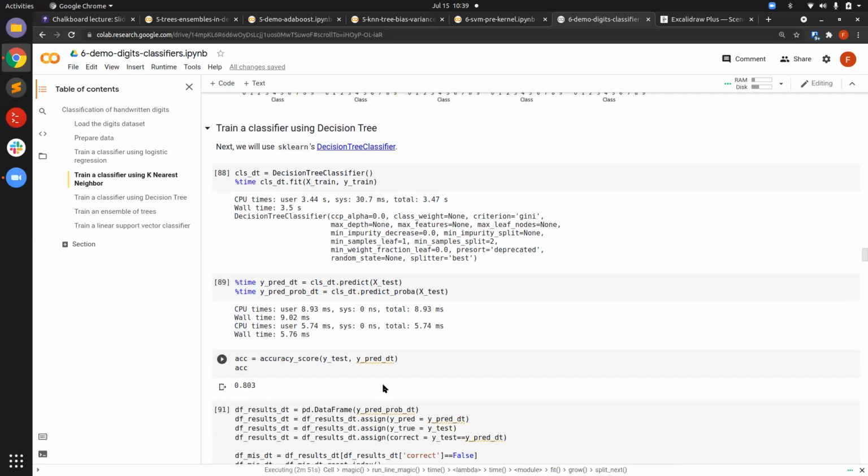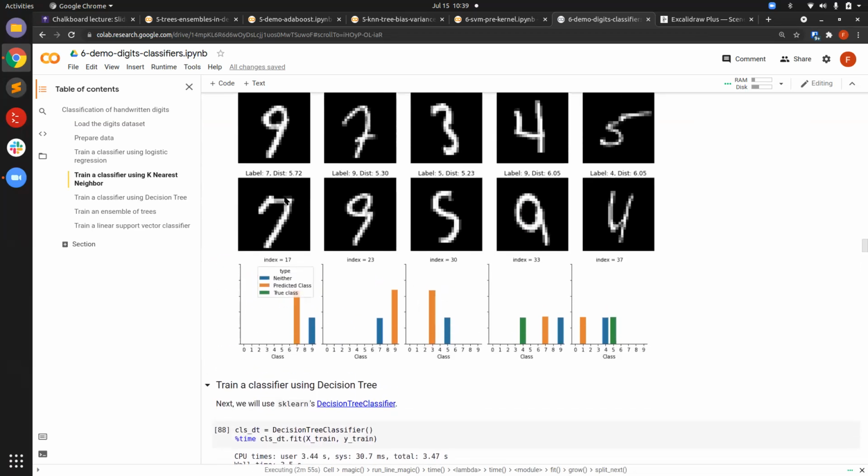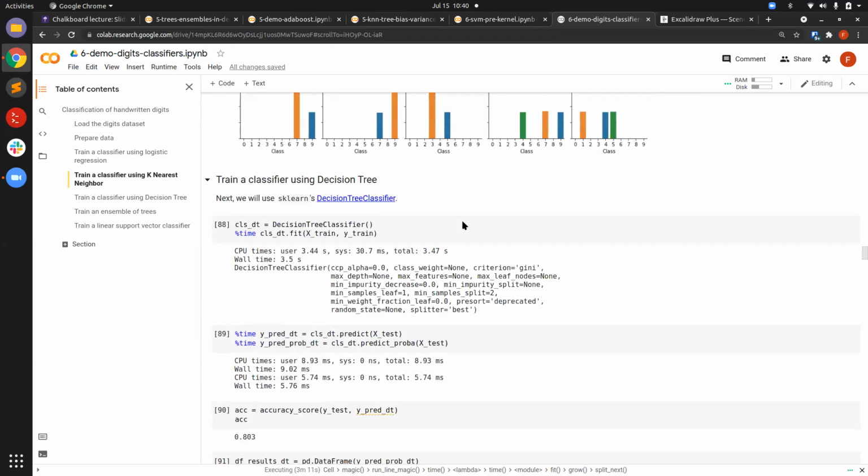Conceptually, this makes a lot of sense, because if you think about having to make a splitting decision on every individual pixel in the image, or every individual horizontal and vertical line in the image, it makes a lot of sense that it's not going to do a very good job.